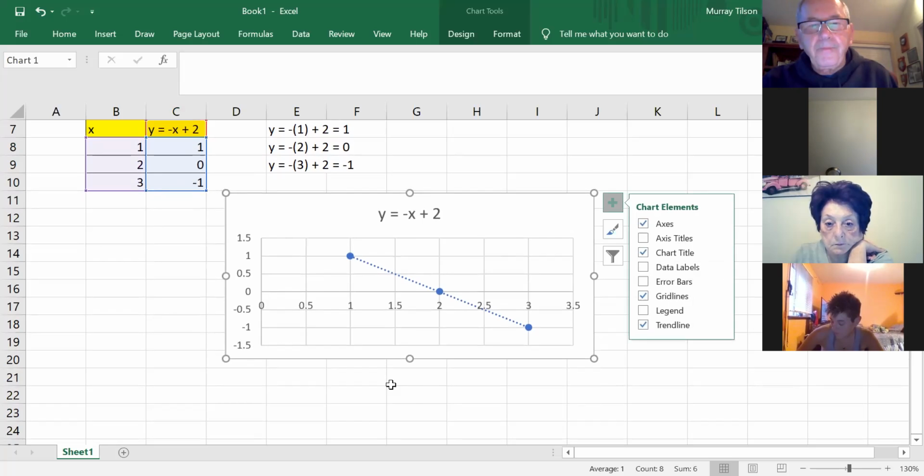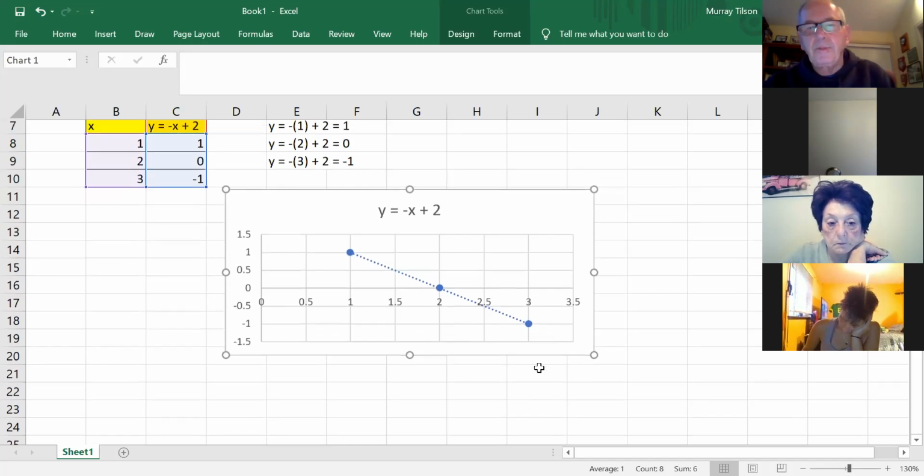So this is the graph of this equation, y is equal to negative x plus 2. The m value in here would be 1, but it's a -1. So it means the rise is really a negative rise. So it's down 1 and over 1. And that's what I have here. You go from this 1 down to 0, that's 1. If you go from 1 over to 2, that's 1. So it's down 1 and over 1. That's how you do that. Okay, so that's what you're to do on that.